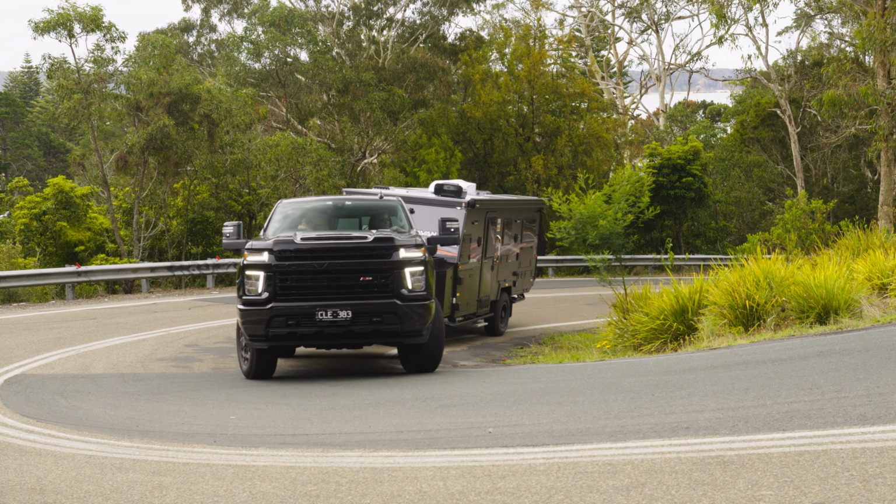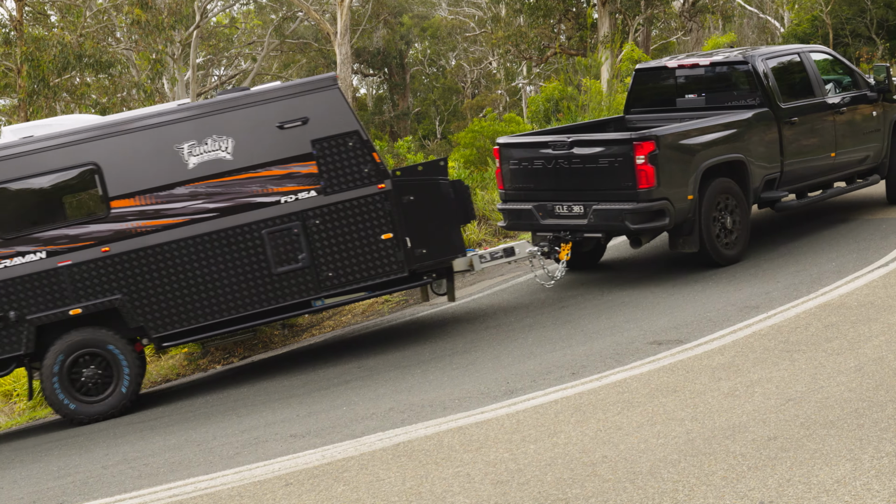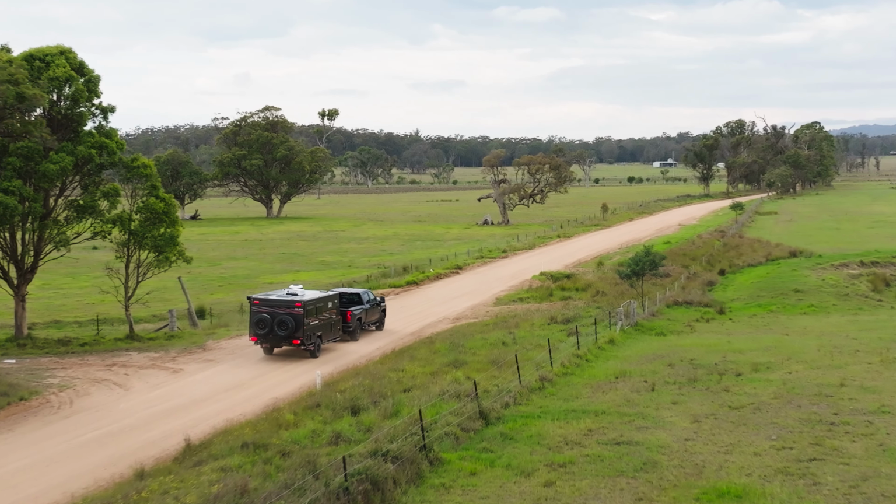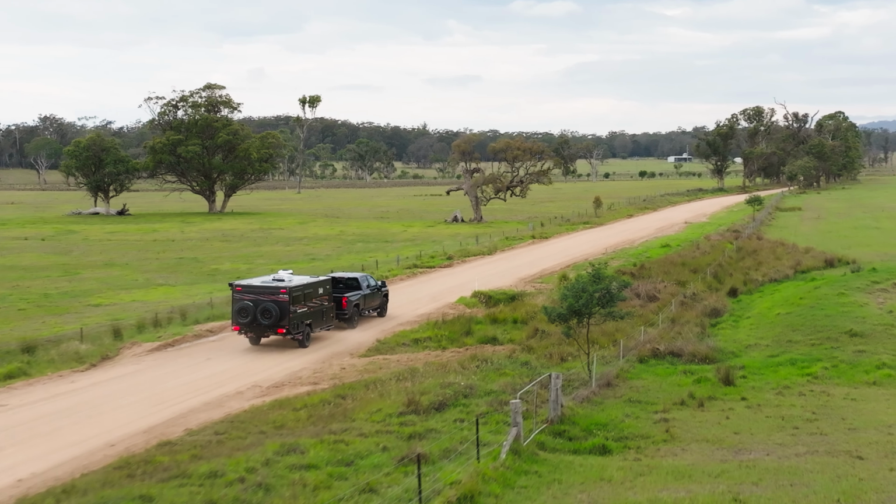Fantasy's FD-15 hybrid fits very neatly into a mid-range price bracket. It has a very good inclusion list, and on top of that there are some really good extras thrown in, like the Fusion radio upgrade, extra battery capacity, extra solar panel capacity. In addition, there's a Dometic dust reduction system, a diesel heater, and a couple of Sirocco fans.